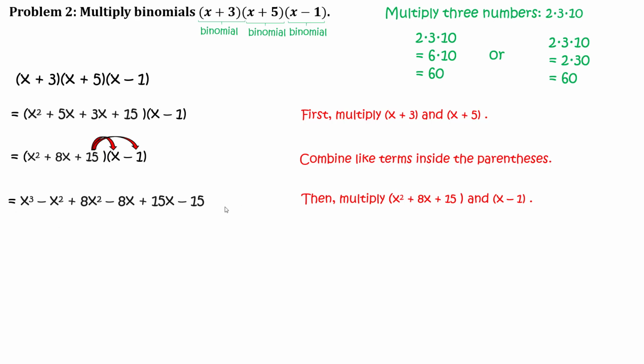Notice I didn't put parentheses around it because there's nothing else I'm multiplying this by. Just as a general rule, if you still have to multiply a number, a fraction, a polynomial by something else, put parentheses around it to remember to multiply everything inside it. All right, so now, this is a perfectly fine answer, but let's combine like terms. You only have one x cubed term. Negative x squared plus 8x squared is positive 7x squared. Remember, you don't change the variable part when you are just adding like terms. Negative 8x plus 15x is 7x, and then a negative 15.